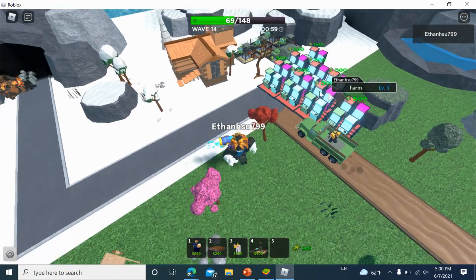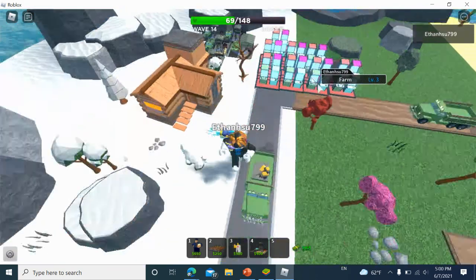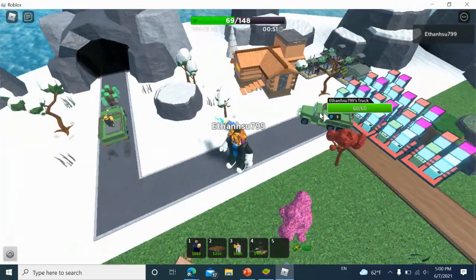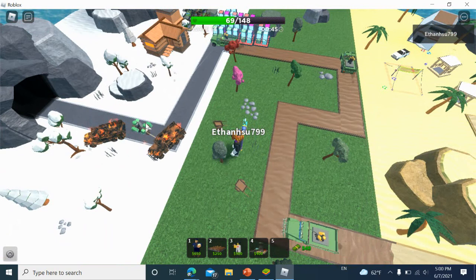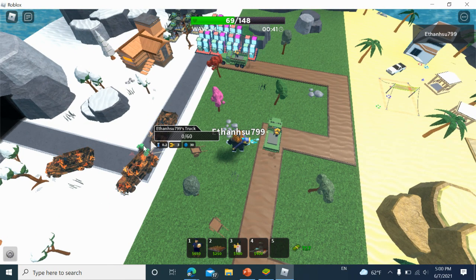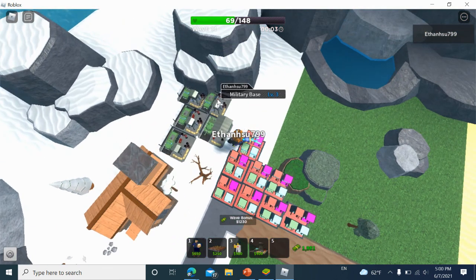Now, once you have two tanks, you can start to upgrade your farms up to max. Your two tanks should be able to control until a little bit later when the speedies come. The tanks can take out the hidden boss, so it's fine.